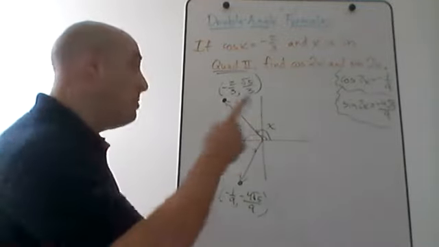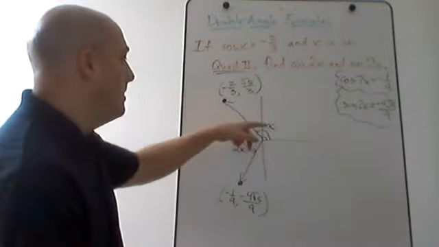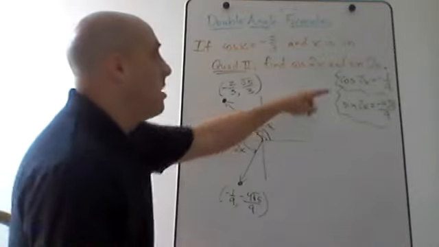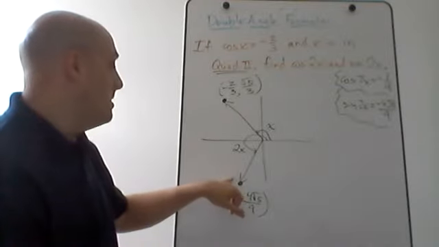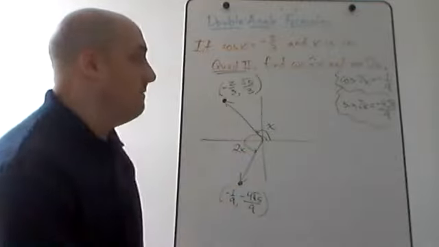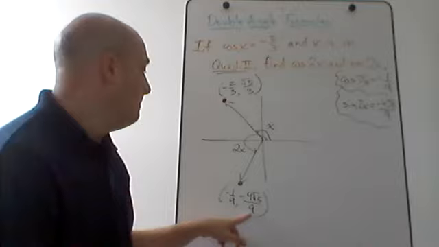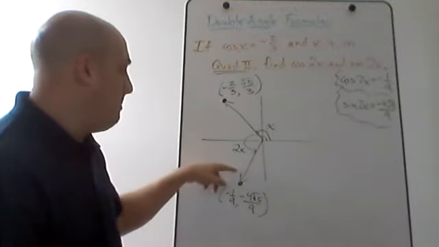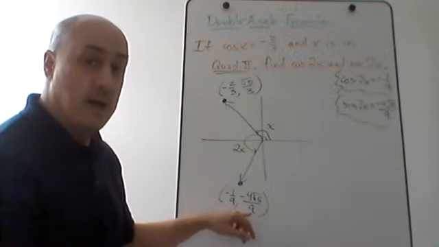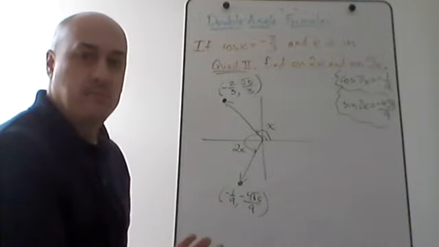All right, if I do the angle 2x, which is double this angle, that's why they call it the double angle formula, that's going to take me down into the third quadrant. And the terminal point there, well, since cosine of 2x was negative 1/9, the x-coordinate is negative 1/9, and since sine of 2x was negative 4 root 5 over 9, the y-coordinate of this terminal point is negative 4 root 5 over 9. I know that that point ends up in the third quadrant because both my x and my y, my cosine and my sine, were negative. The two answers I got were both negative. That tells me my point has to be in that third quadrant.